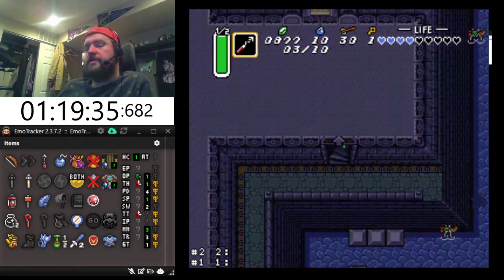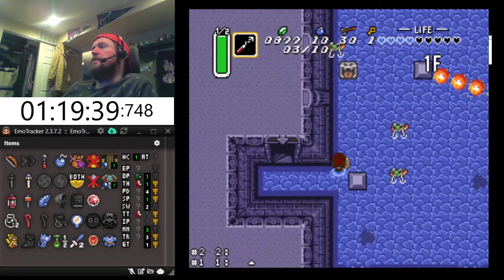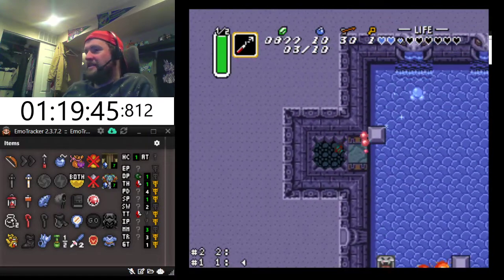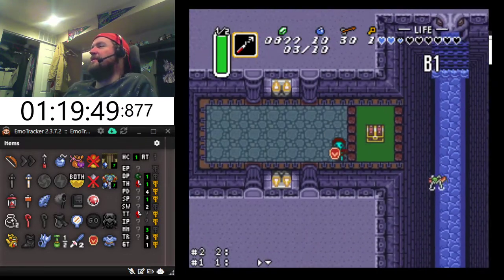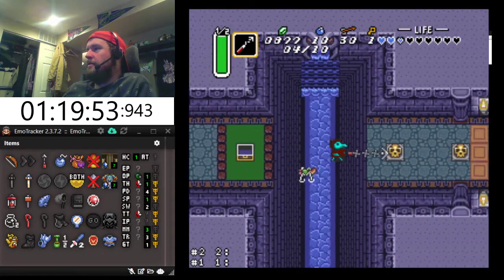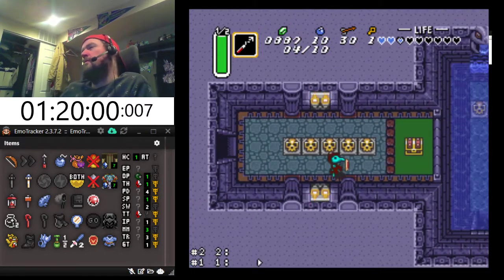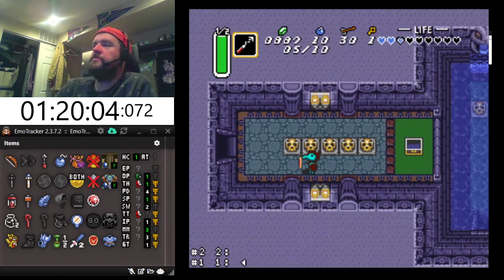Not having boots is kind of annoying, but not the worst thing. Unfortunately, I don't boot well, so that's not gonna help. That doesn't hurt me a ton. Ice Palace, small key. That helps a little bit, I guess. And then we got Ganon's Tower, small key.